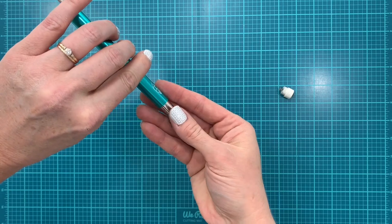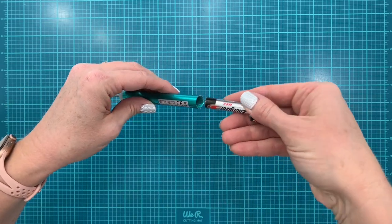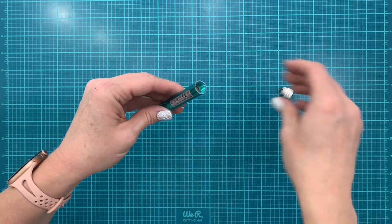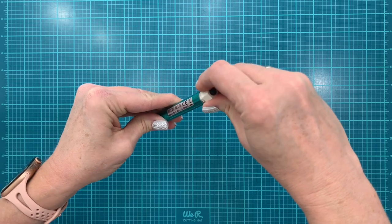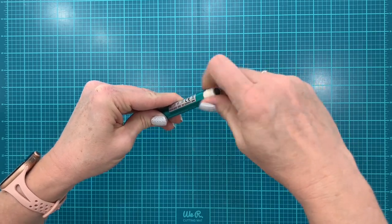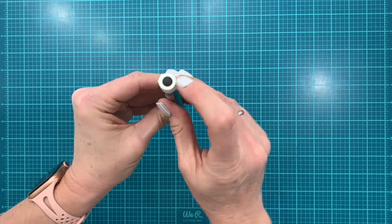This freestyle pen takes two AAA batteries, which you can replace by screwing off the bottom of the pen, just like this. And I love this feature because this means that you can transport it. You're not tied to a cord or a power outlet, and you can take it anywhere on the go.